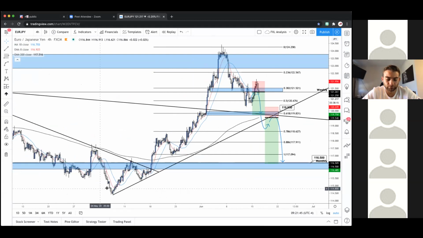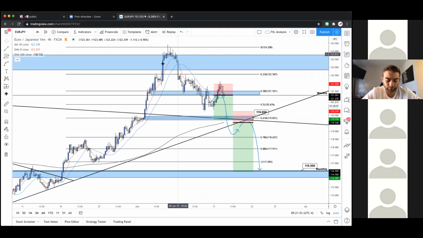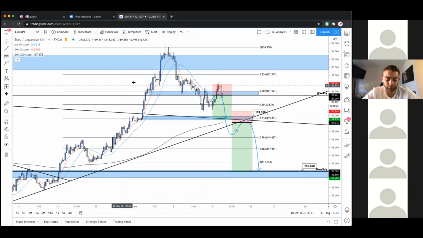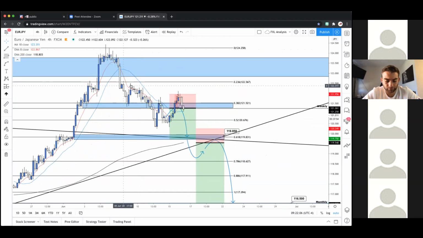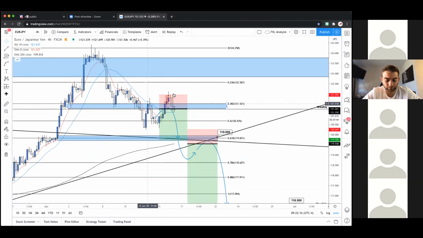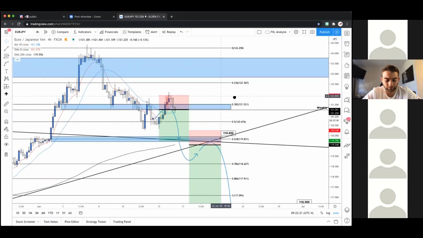Okay, so what we can see here is clearly a strong 4 hour bullish trend. No doubting that, right? Very, very strong. We did see a bit of a reversal at this major level here, 123.5, and it was a bit of a head and shoulders too. Left shoulder, head, right shoulder, neckline, and then it dropped. Not the cleanest head and shoulders, but still technically one. And then we broke the support right around the weekly, around 121.250. And then price action came back up for a little bit of a double top, pulled back through the MAs, which is a good sign, giving it a chance to form some structure.